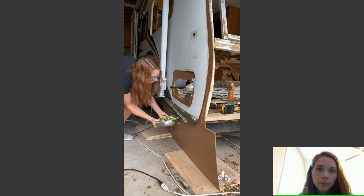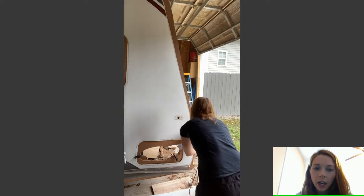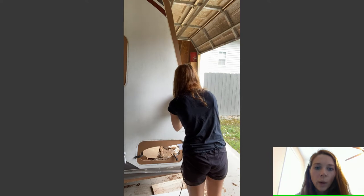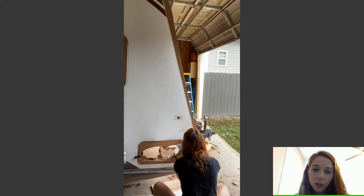Now, once you've kind of trimmed everything up, I actually went with my jigsaw and got a closer trim. I just did that to give me some good reference point as to where my epoxy needed to end. So that's a step that you can do after your epoxy, but I chose to do it before, so that when I epoxy everything, if I have extra mess, then my wood won't actually stick to the paneling right there that's on the edge. So don't learn from my mistake, because I may have done that once.